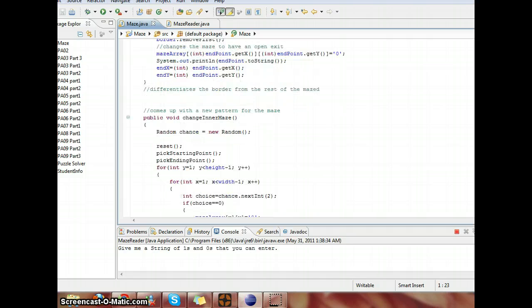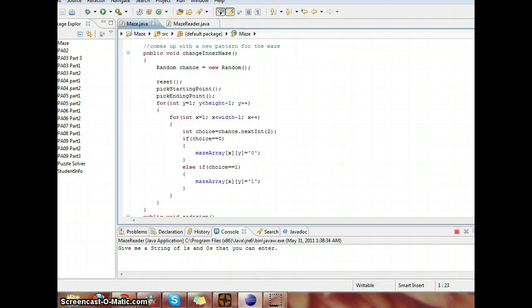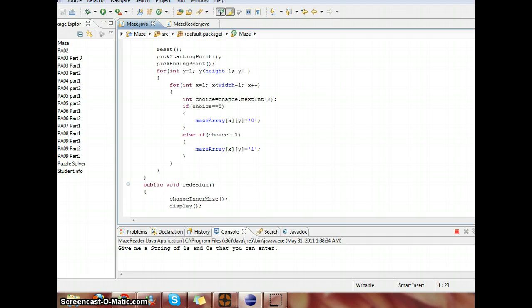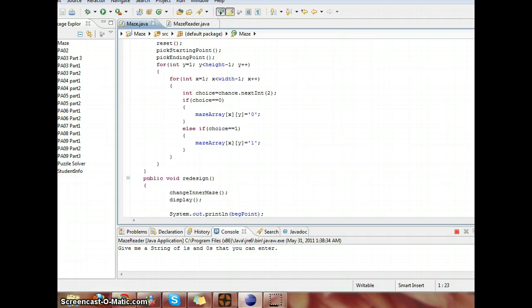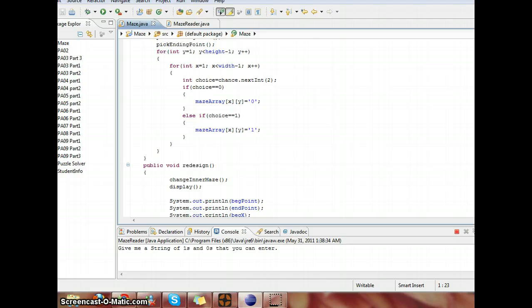And I have a method called change inner maze, which calls set, pick starting point and pick ending point, and loops through it. There's a 50% chance that I use a random choice, and it can either turn out to be a wall or it can turn out to be clear. And depending on that determines the outcome of the maze.